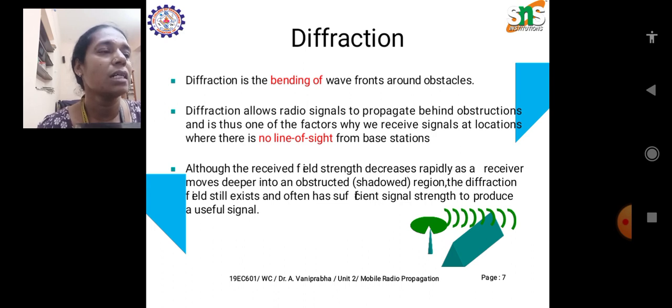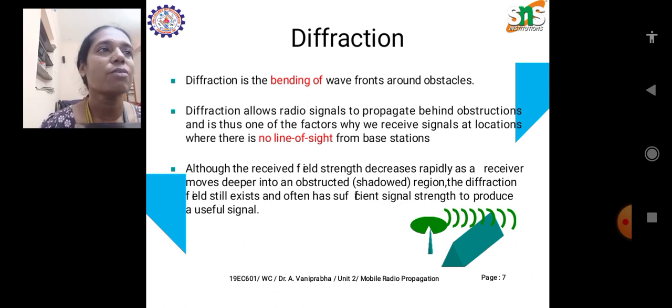When the wave hits the sharp edge of the tower, it forms a number of wavefronts. These are the wavefronts, right? The curved picture shows the wavefronts. Each wavefront is formed due to the signals hitting exactly at the sharp edges. Once the waves hit the sharp edges, they get scattered, or secondary waves are generated. Many secondary waves are generated. So this is nothing but the wavefronts.